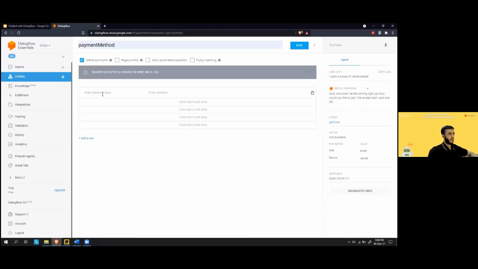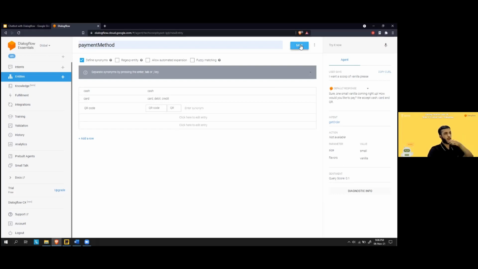Here, again, for the reference value, I'm going to give cash, because one of our methods is cash. We can just leave cash as the synonym. Then we put card, and here we can say maybe debit, credit, and that should be sufficient. Or the QR code, of course. We can just say QR as a synonym, and click save.